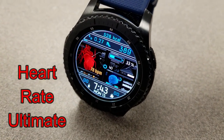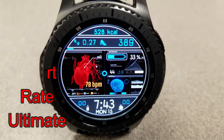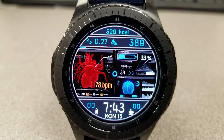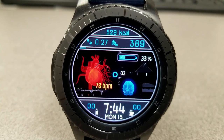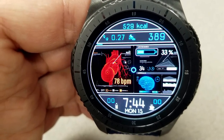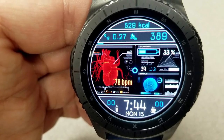Next is another animated digital watch face but this one is more health related, as you can see by the beating and rotating heart on the left hand side and then there's a rotating brain on the right. Display features include your distance moved, step count, battery status, and calories burnt all located in the top half. You have your heart rate next to that beating heart icon, and then the full date and water and caffeine intake is shown all along the bottom.